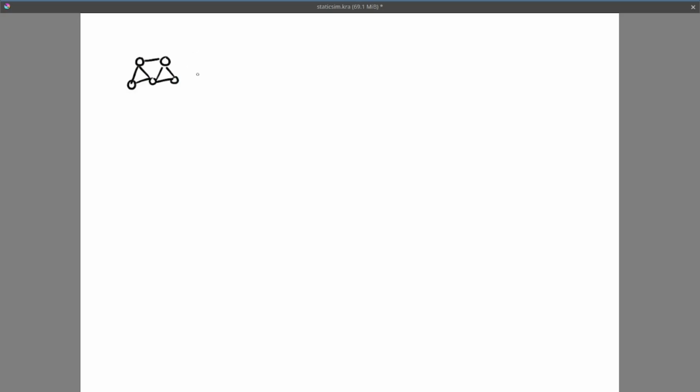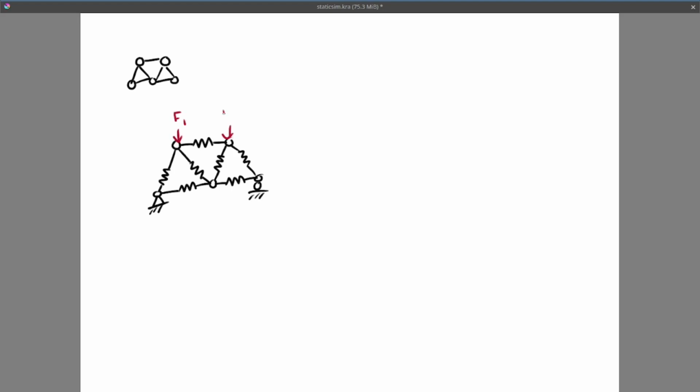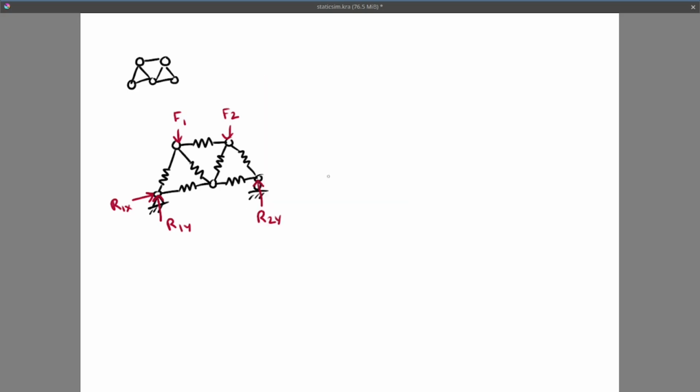So this is a simple truss, but for this simulator, we're going to actually model each one of these linkages as a spring so they can deflect and contract. We're going to pin this side, and we're going to make this side a roller. And when we apply some forces to it, it might look like this. And we're going to see some reactive forces like this. And the pinned joint could have an X component.